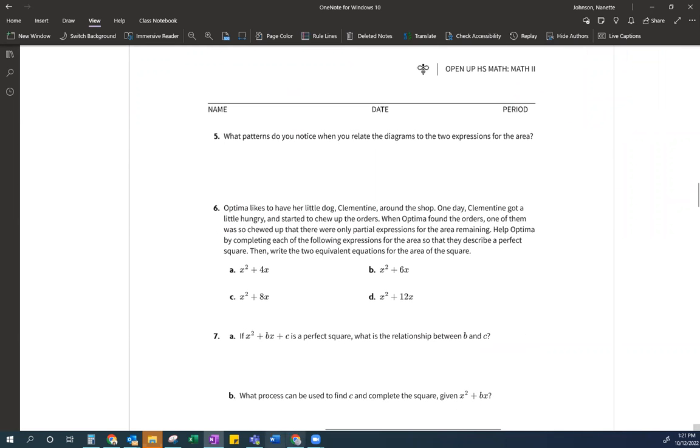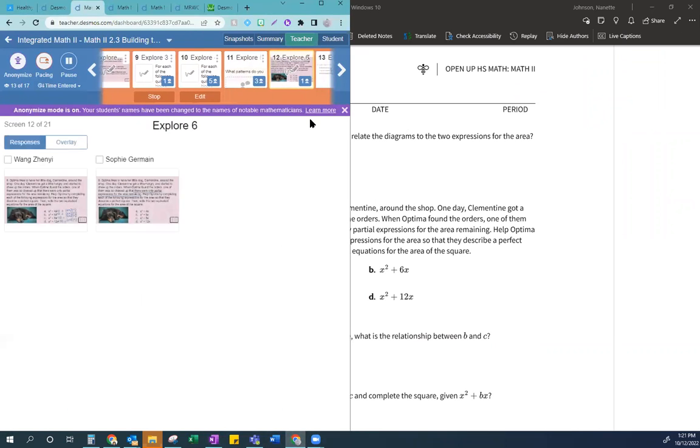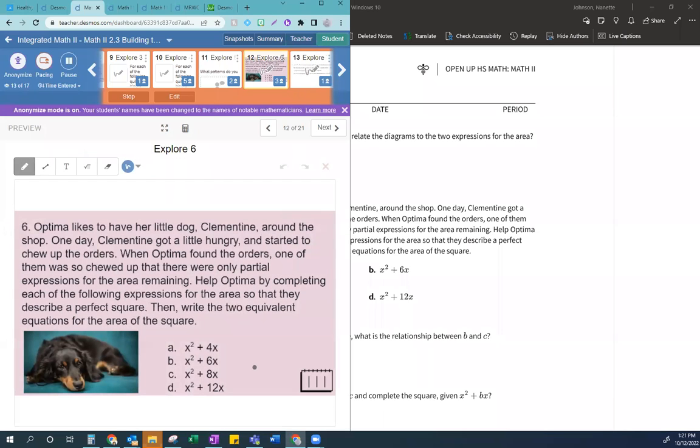So wait, what do you want us to do? Okay, let me show you. So here for this one, it's really, really small here, so I'm probably not going to do it. What I wanted you to do is grab an x squared. So that looks like this, right? And then you have 4 x's. But now you need to rearrange the 4 x's so that it'll eventually become a square.